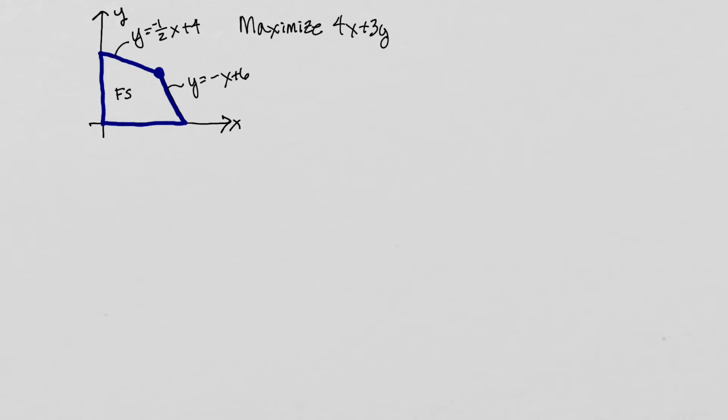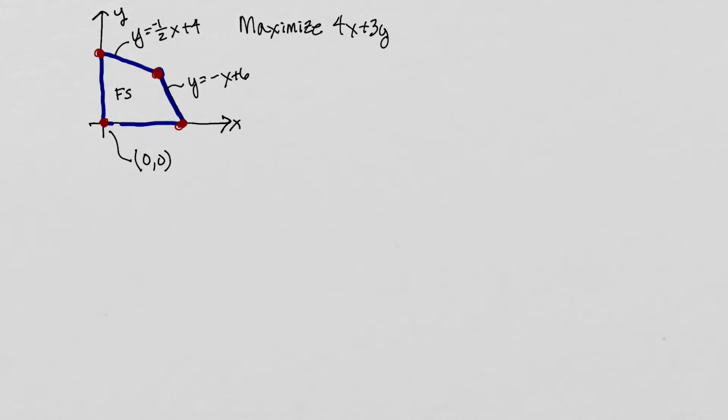This problem is number 3 in the textbook out of section 3.2, and it is similar to the homework problem 3.2 number 3. So we are asked to maximize this function 4x plus 3y, and to do so what we're going to need to do is find these corner points. This one here at the origin, this one up here, this where the two lines intersect, and this one down here on the x-axis.